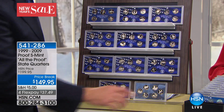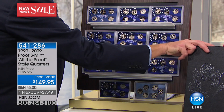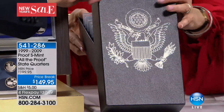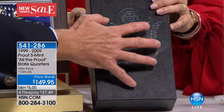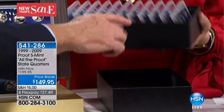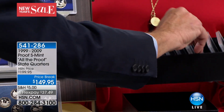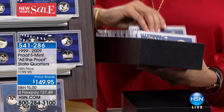And then when you get the lens, just pick that box up real quick. I want to show you. Then we give you the custom presentation box. Isn't that spectacular? We've silver stamped that on the front with the United States seal. We put that in there, and every single one of the coins. And see, we display them even at an angle, so it's easy to get in there. Oops, I took it out. No problem. Thank you. Just put it right back in there.